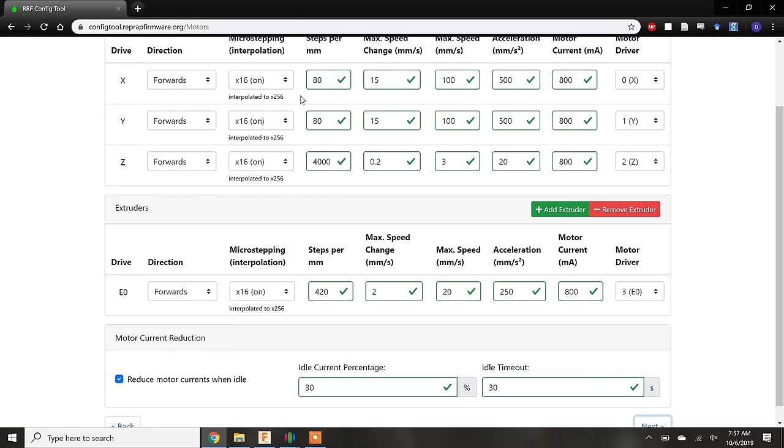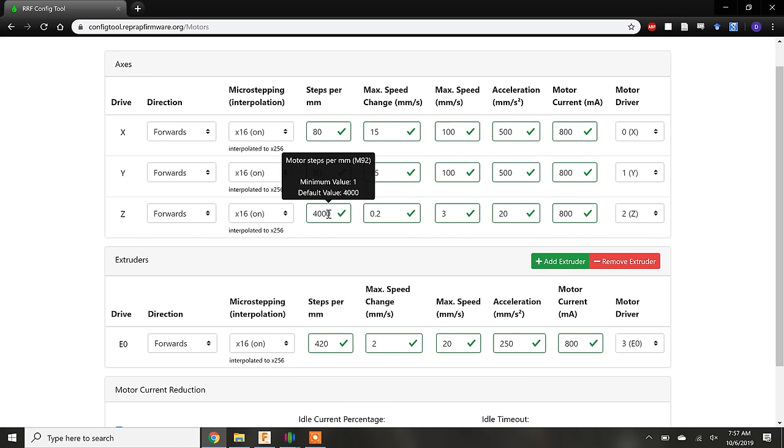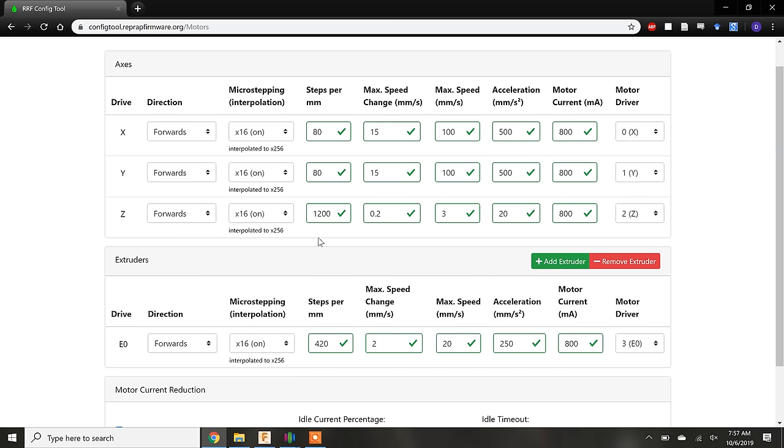In the motor tab, we can configure all the stepper motors and drivers. First up, we can set the microstepping level. 1/16th microstepping, denoted here by ×16, is universally selected for 3D printing. Because the Duet uses the Trinamic stepper drivers, we can also turn on the microstepping interpolation, which is accomplished through selecting the ×16 with on in parentheses. Next, we have the steps per millimeter. I've gone through this calculation a couple of times in previous sections, but keep in mind that this value is not the full steps per millimeter, but the number of microsteps per millimeter.